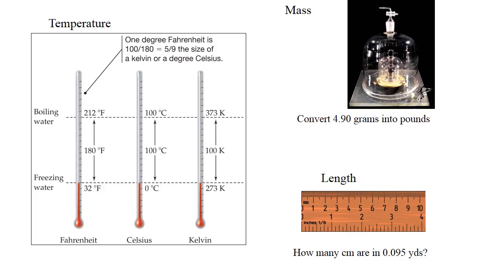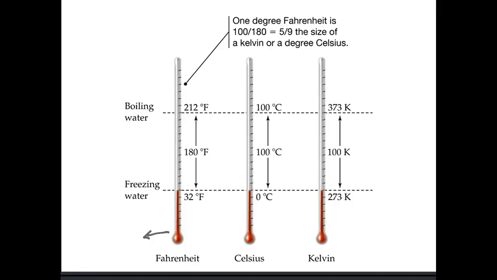And last but not least, we're going to talk about temperature. We'll talk about how the 3 temperature scales are related, and then we will do a conversion from one temperature to another. So we're going to compare the 3 different temperature scales. The one on the left is the Fahrenheit scale, which of course is the one that we traditionally use in our country to define temperature. The one in the middle, the Celsius or centigrade scale, is the one that we traditionally use in scientific applications. And on the right-hand side is the Kelvin scale, which is the absolute temperature scale, which we often use in scientific applications, particularly for ideal gas law kinds of calculations, and for others as well, that we'll talk about soon enough.